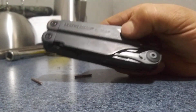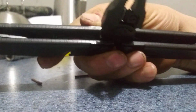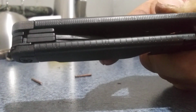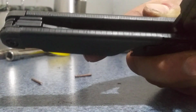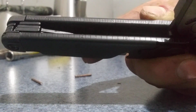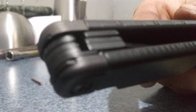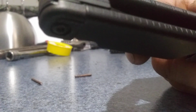One last thing, I almost forgot to mention. The tool has measurement markings so that in a pinch, it's not something I would rely on all the time, but it has a measurement. I think this one measures up to 8.5 inches, or almost 9 inches.